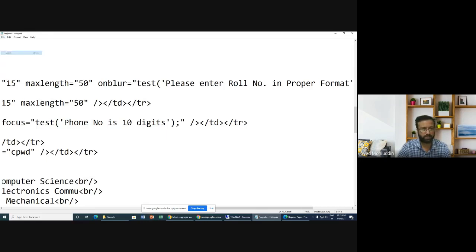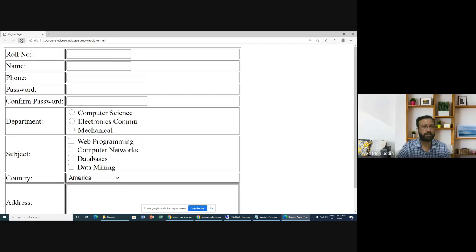Let us save this and let me refresh this page. Then I'll type 1604 2733 500. The cursor is still blinking here, so the focus is still on this control.